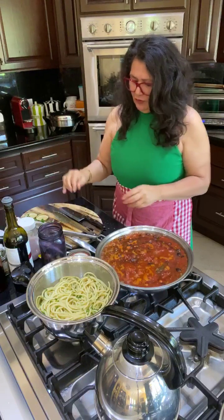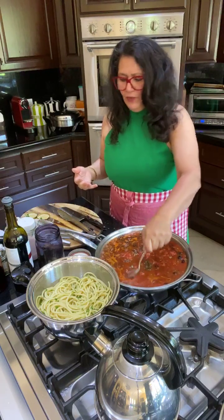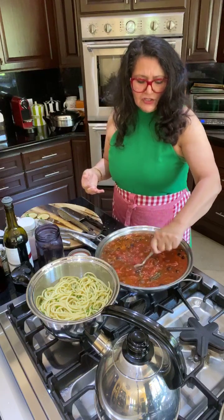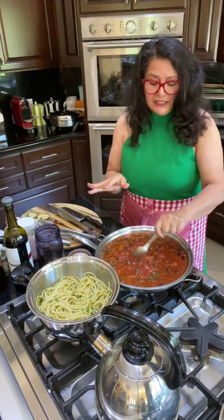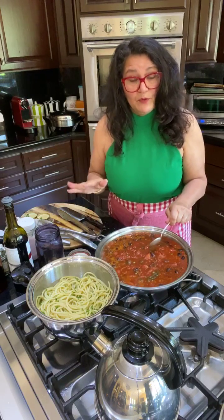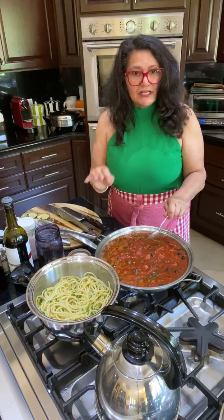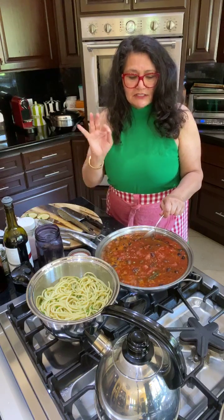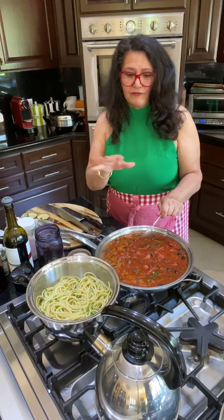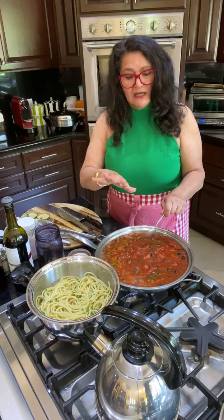Let me try the sauce for heat, salt, and flavor. This sauce is going to sit for at least 15 to 20 minutes. My pasta's already done. The tip for people who don't like to cook every day: once you cook the pasta, let it cool off. Don't overcook it. Boil the water, throw in the pasta, keep it for 10 minutes. I'm going to freeze some of it — I boiled it for five minutes then turned it off.